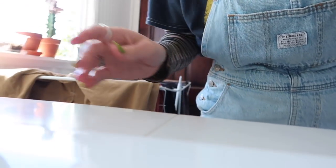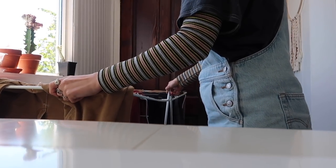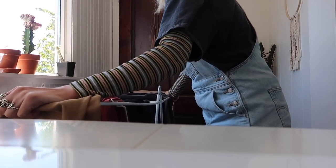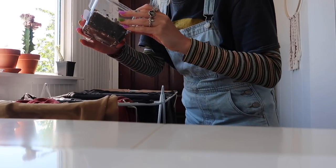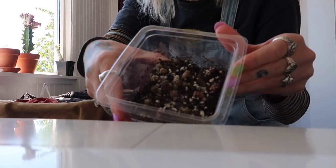But right now, I am just going to put my cactus outside because the sun is finally out and this poor cactus garden has been inside all week because it's been raining. So let's put it outside. My goodness, so much stuff in this laundry room. Oh boy. Look at my baby. Oh my gosh. These need to be watered. My baby cactus.